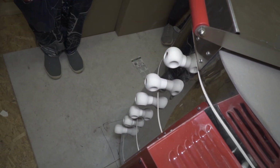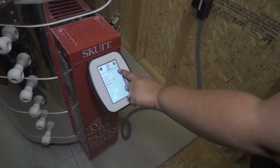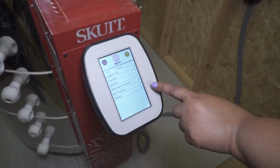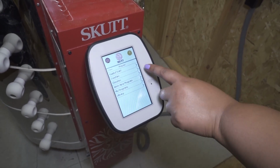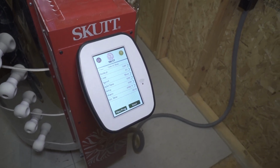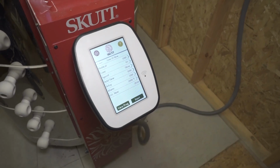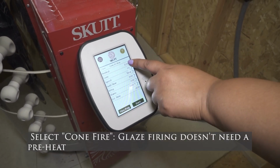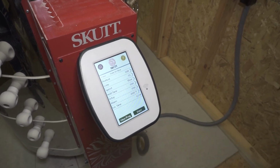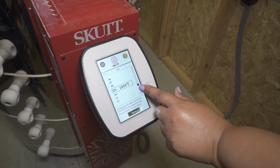Okay. And now program. Correct. And there isn't a glaze. Cone fire. Oh, cone fire. And we are going to take that to zero. Take that to zero. Good. And then we're going to cone six. It's the slider.